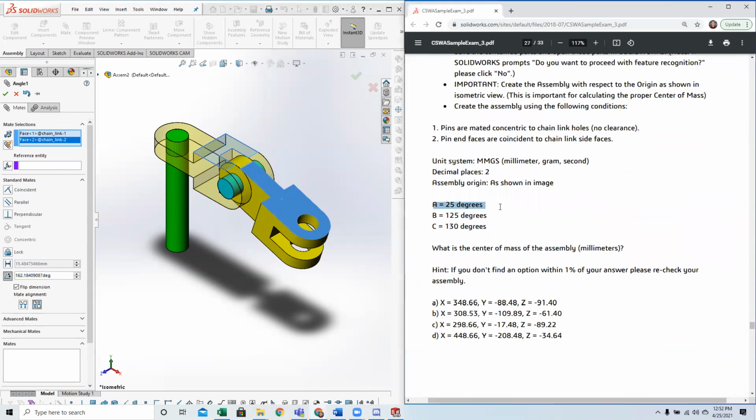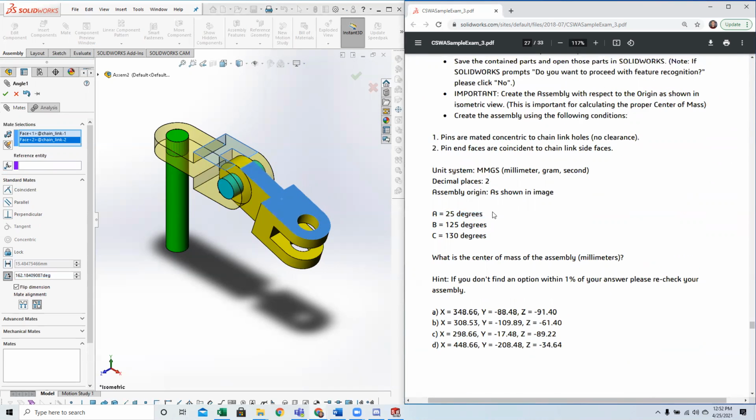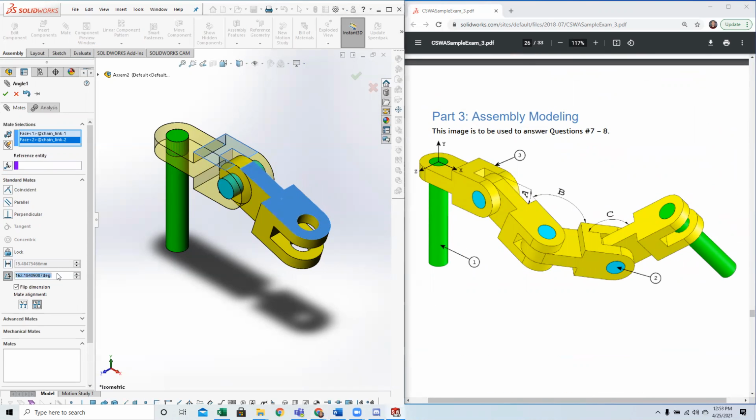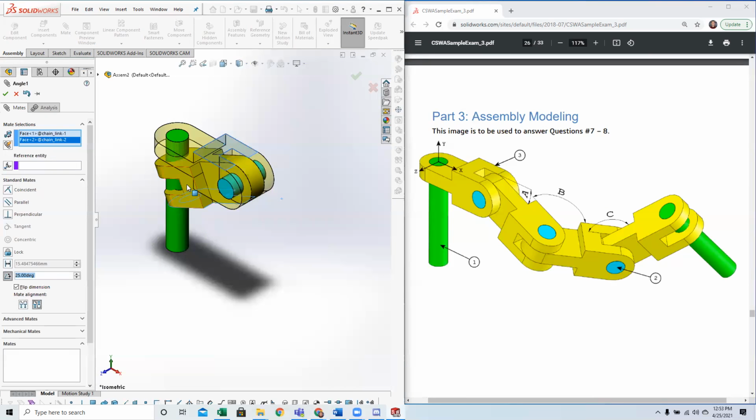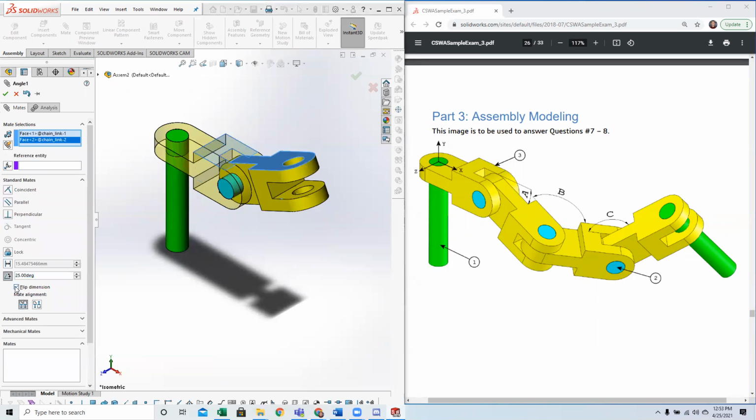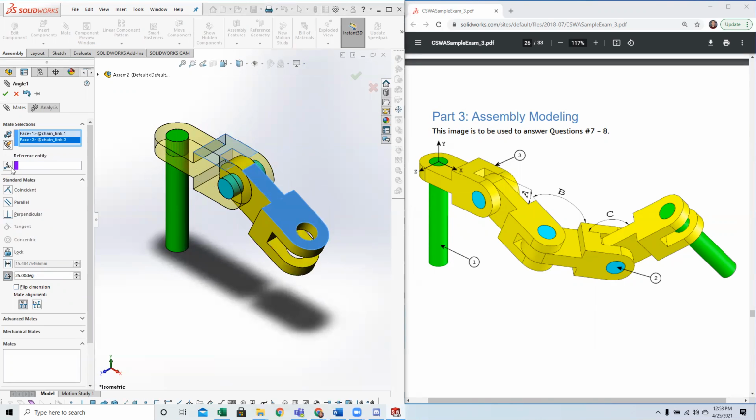It tells us that A is 25 degrees. We'll set that global variable later, but let's set that to 25 for now. Looks like it went the wrong direction, so we can flip the mate alignments until it matches. And it looks like this is the right combination right here.